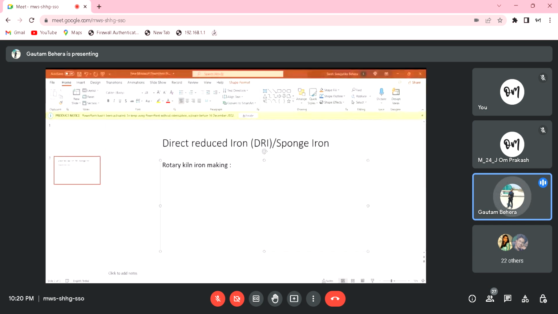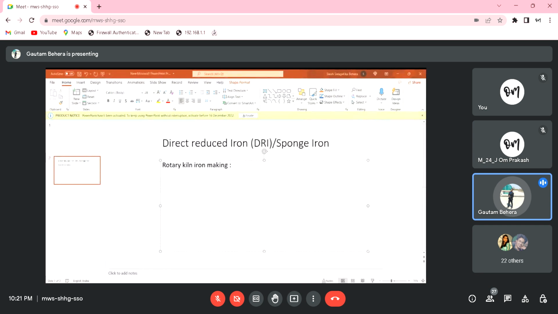It is light in weight. The question is, why does it have so much porosity? Because the product is in solid state, and due to removal of oxygen from the iron oxide Fe2O3, it leaves behind some porosity, because Fe2O3 becomes Fe at the end. That means the oxygen is getting removed, so it leaves behind porosity. Oxygen is in anion form, O2 minus, but iron is a cation. Anions are bigger than cations, and if the anions are removed, it leaves behind a lot of porosity.